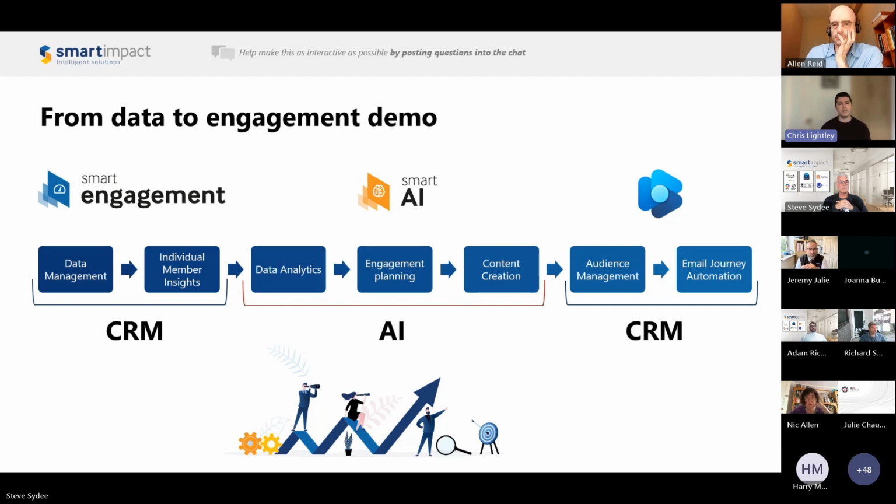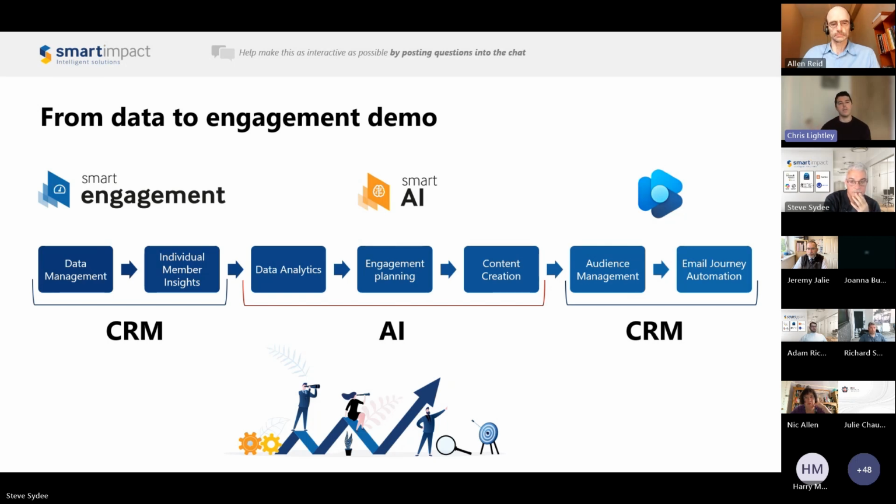So how engaged are they with us? What are the touch points we've had with them? But what CRM is not traditionally very good at is that macro insight, so to get a strategic understanding of our data. Very often, and you'll see in a moment in the demo, our data can be almost overwhelming in the amount of information we could potentially capture. And it's very difficult for the human eye to have a look at that information and gather anything meaningful from that. And that's where AI comes in.